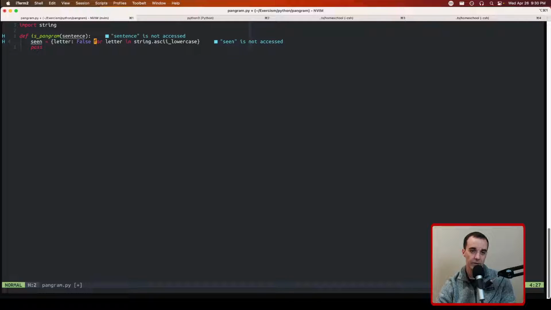So the second thing I want to do is take our sentence, iterate through our sentence and lowercase it. So we can say for letter in sentence.lower(). So now we're going to go through each letter.